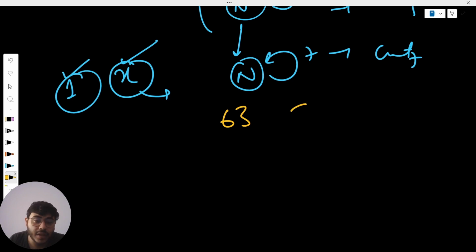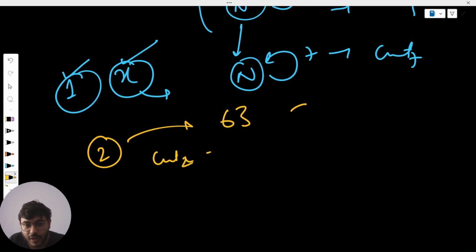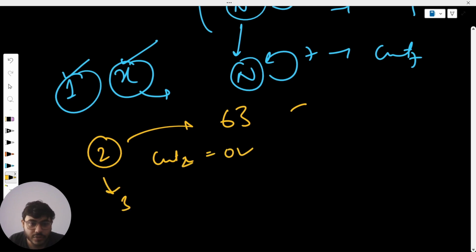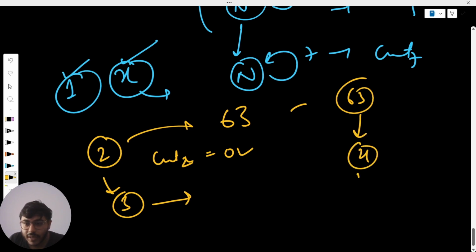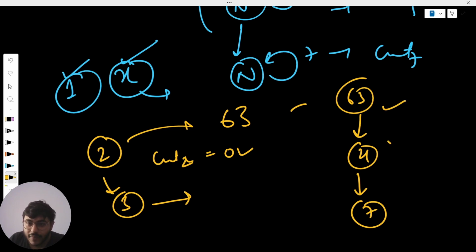OK, so we know that 63 is not a prime, because simply it is divisible by 3. OK, so we start with 2. It is not divisible by 2, so CNT of 2 will be 0. Then we move on to 3. When you divide by 3, 63 divided by 3 becomes 21, then you again divide, you get 7. So we can see that since we divided 2 times, count 3 is 2. So this means the power of 3, which is 2, exists.